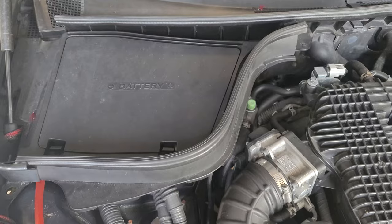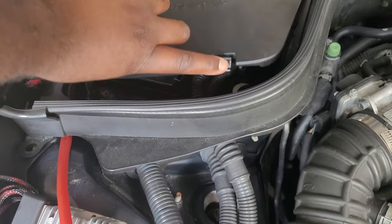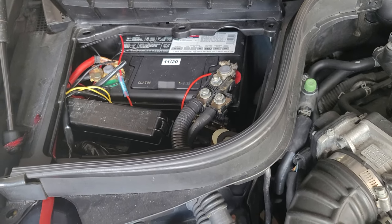In this video today, I'm going to be taking off my steering wheel. All right, so you want to disconnect the battery. So I'm going to disconnect my terminal and then we're going to jump inside the car.